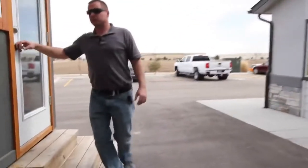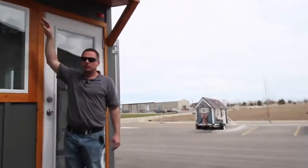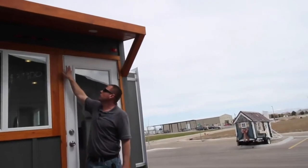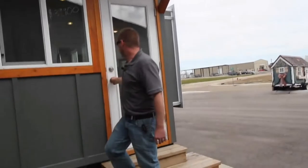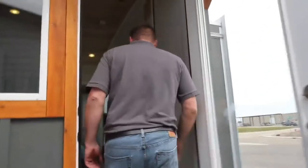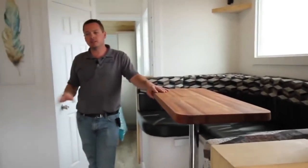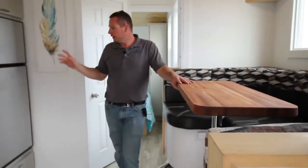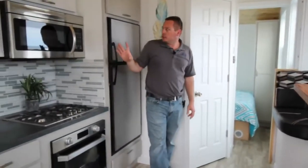On the back of this unit we did a little short overhang to help keep water away from the door. We've got some 12-volt lighting here on a switch — a cute little accent — and a full glass panel door. When you walk in this unit you'll feel that home feeling, but it is an RV, so I like to call it an RV tiny house.